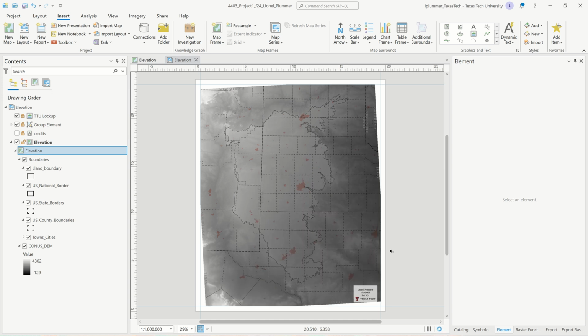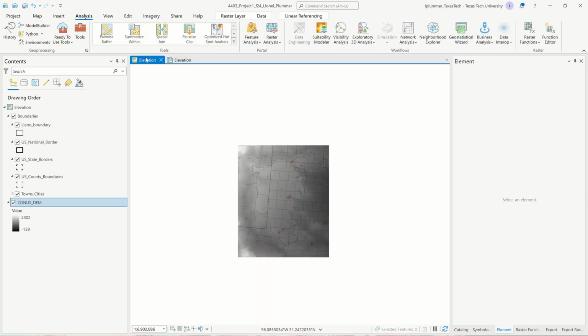All right, so it's a little wonky here, and that's fine, because we're going to fix this in a bit. The main reason we're doing this, though, is so we can come back to our map, and we are going to create a border just a little bit outside of here, and we will clip our DEM to that border.